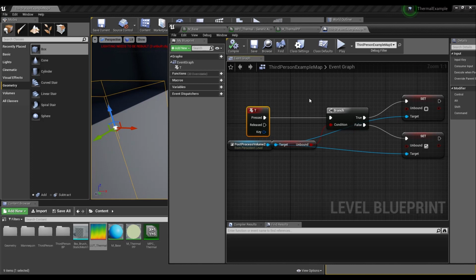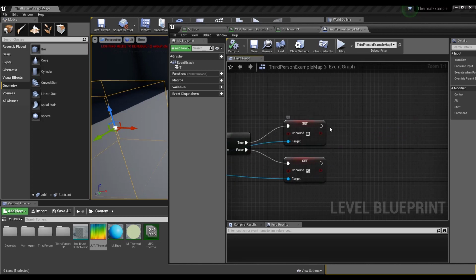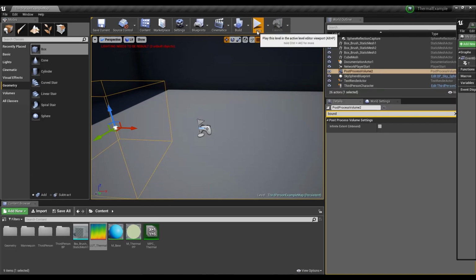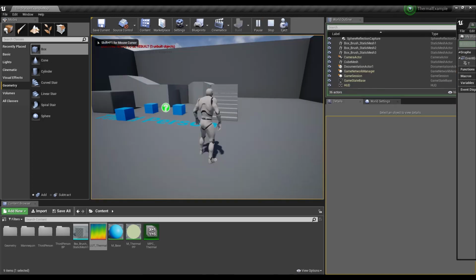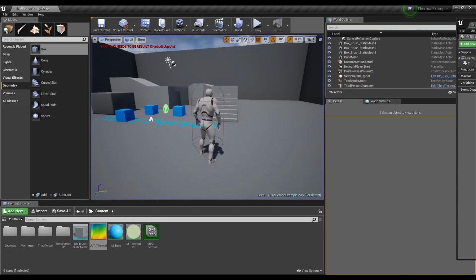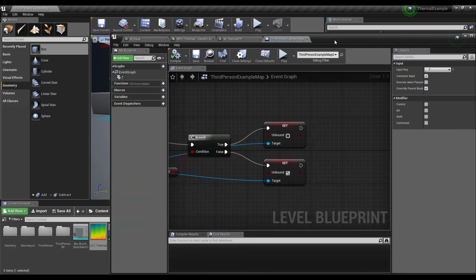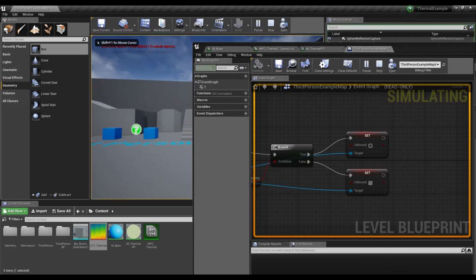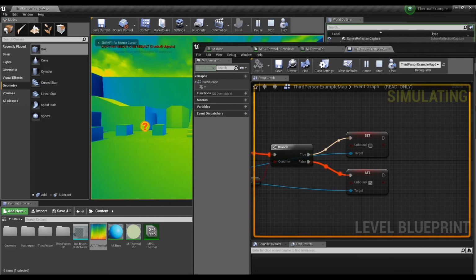So let's go ahead and follow that up here, and we're going to make sure this works. This should actually give us a little functionality already. If we press the T key, you can see it just swaps back and forth, and that's exactly what you want. And if you notice, if you go over here and you start playing it, you have your T key, you'll notice the execution path shows up in those little orange lines with the little orange balls going into it.